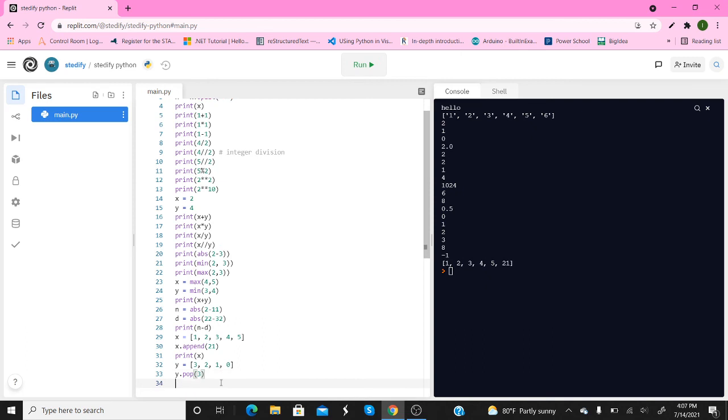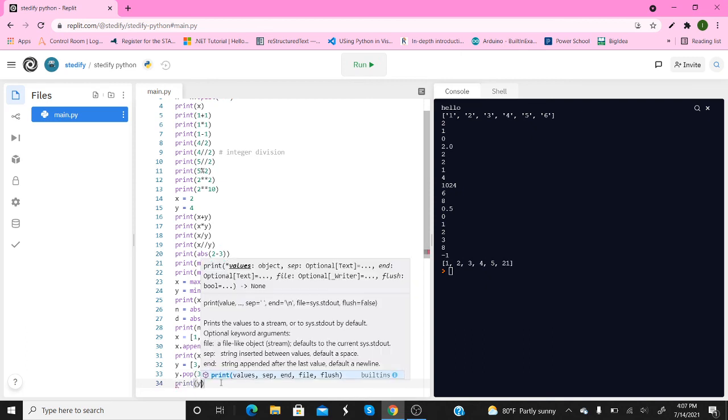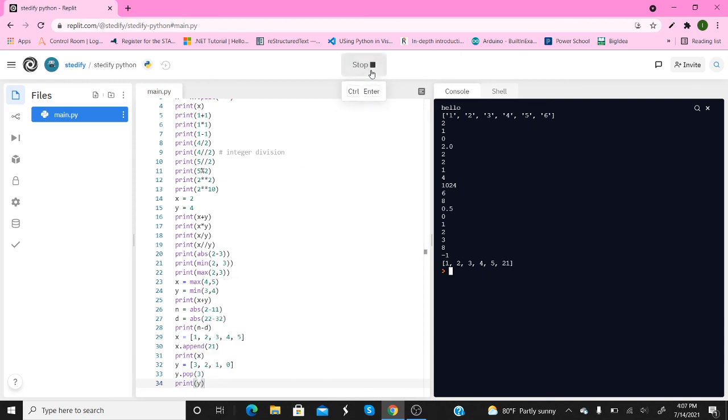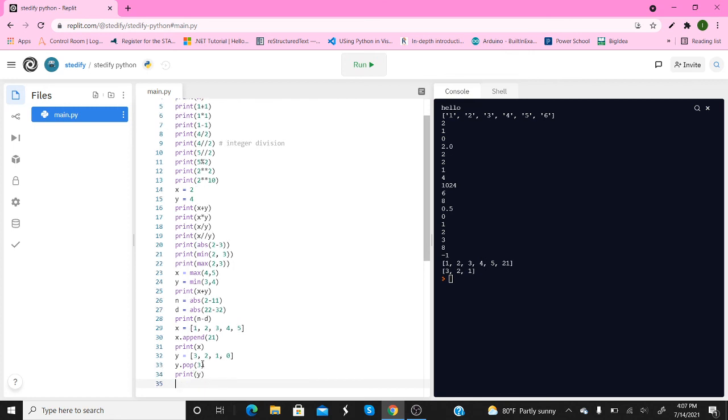So now we just need to print y to get our new list. So as you can see, the third index was removed. So in this case, the first index would be 2, the second would be 1, the third would be 0. So that removes it. And if someone wants to do 4, it would error out because it's asking for the index. So always make sure you remember that that's supposed to be 3. Alright, there we go.